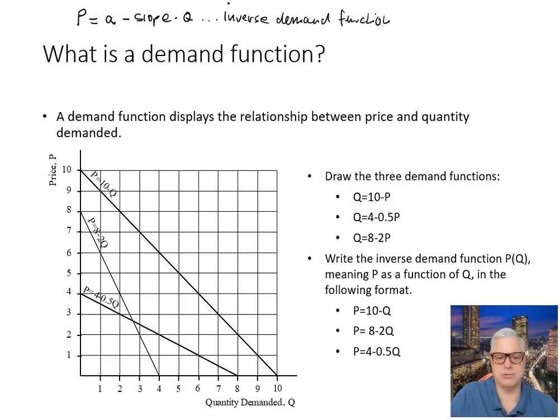And by the way, of course, you could have written this function also as P equals minus the slope times Q plus an intercept A. When it comes to demand functions, I find it always a little bit more intuitive to say, when I draw it from left to right, let's start with the intercept, look at the slope, and draw it, rather than first looking at the slope and then searching for the intercept. But again, this is what we call the inverse demand function.